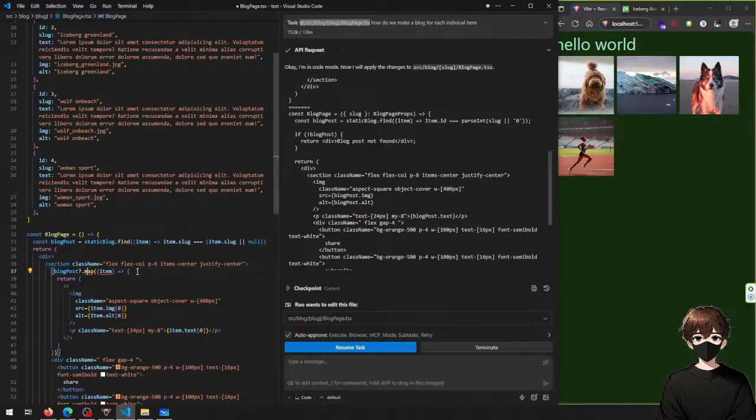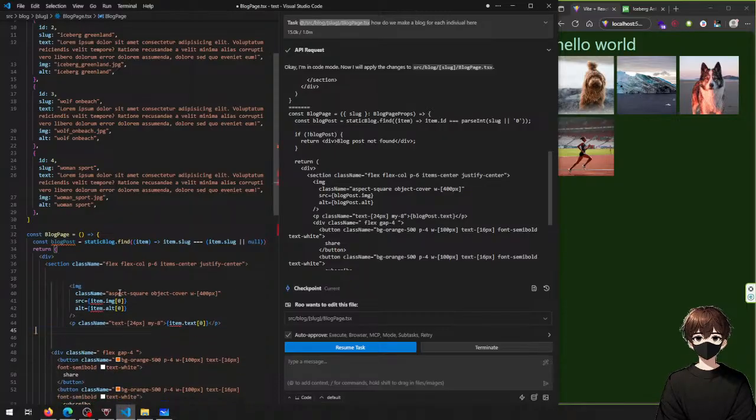Okay, let me think. Let's remove the return first. So this one. Then we remove these parentheses. Then we remove these ones. Okay. Then we can say here, blog posts, both of them.